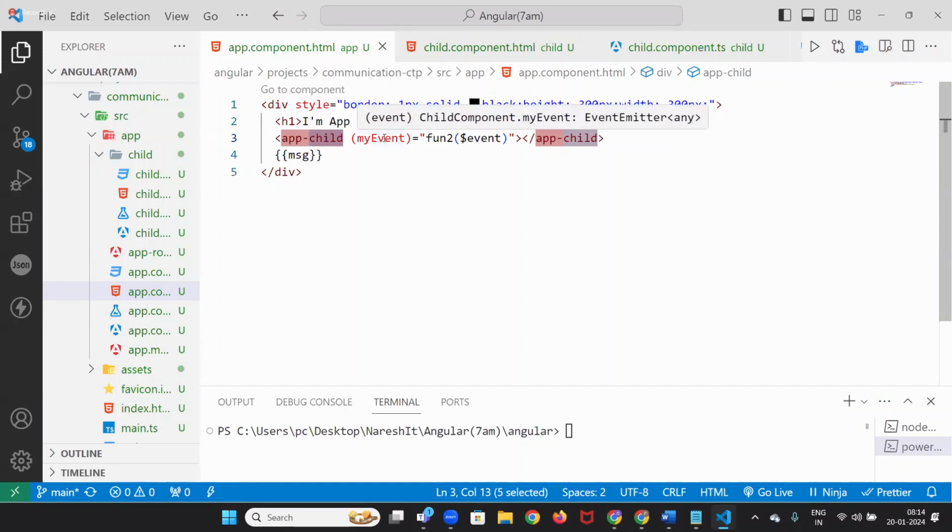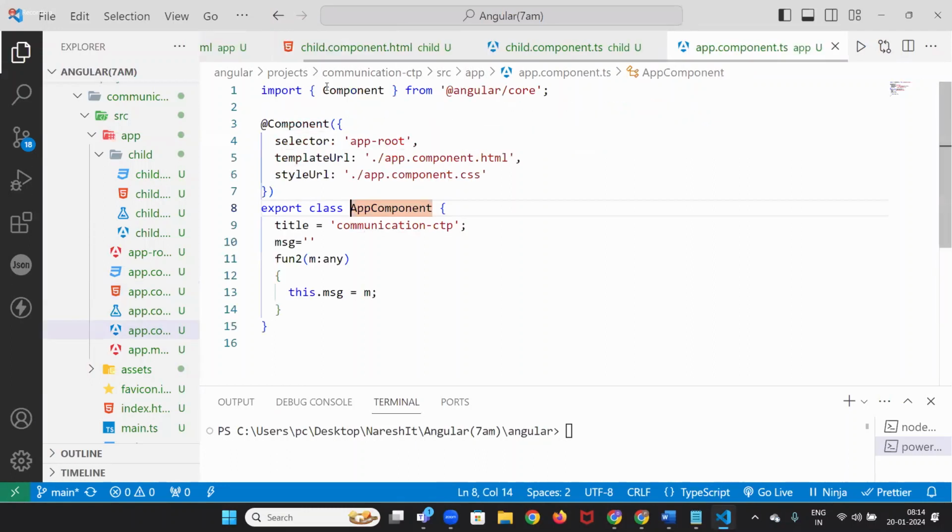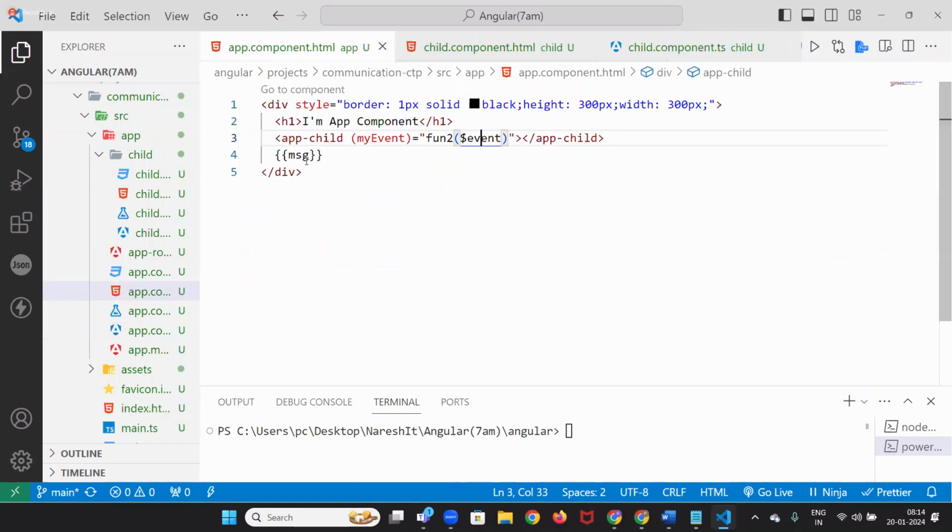Whatever my event sends, the whole thing will be received by dollar event. Then in fun2 in its component, whatever value it receives in my event, I am storing it into msg, and that msg I am printing here. Okay, this one is clear.